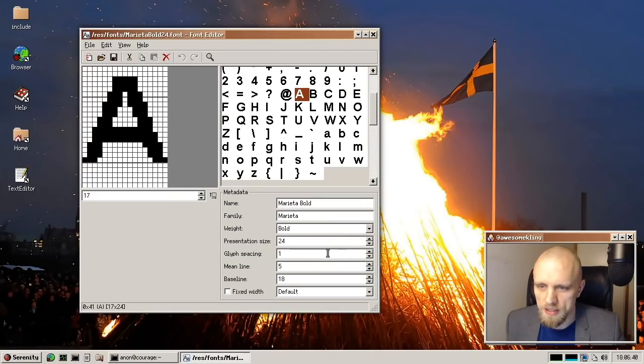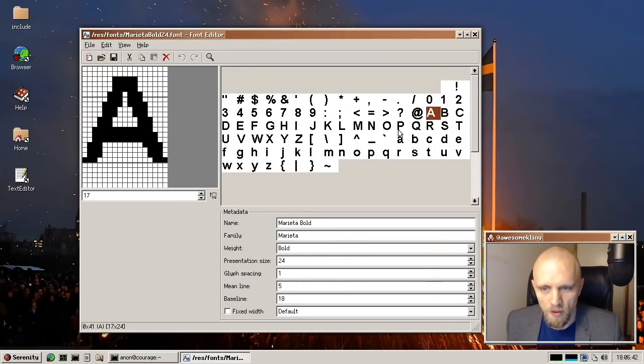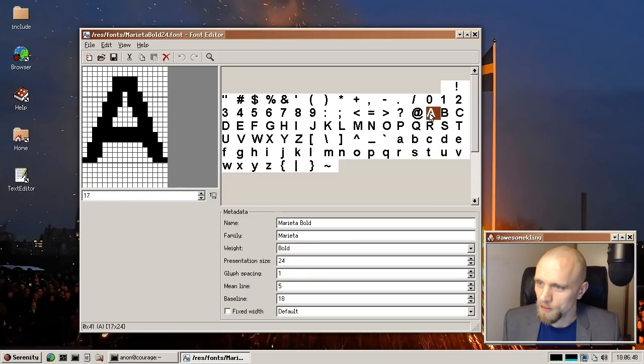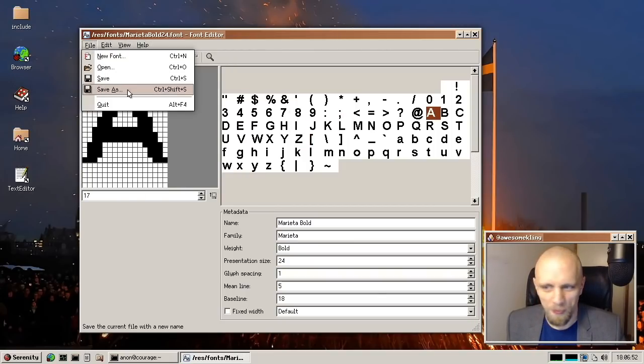And I think Thank You Very Cool, by the way, did a new font. It's called Marietta. It looks like this. Very cool. So Thank You Very Cool. Thank you Very Cool. Very cool. I have to say that every time because it's just amusing to me. Anyway.